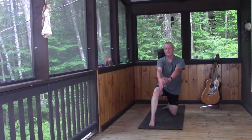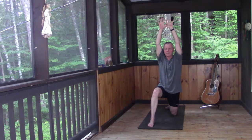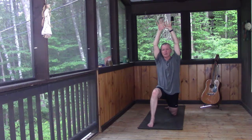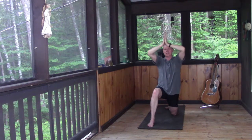Hook the thumbs together and sweep the arms up overhead. So lengthen up first, like you're reaching up, lifting the torso out of the hips, and then feel free to press the hips forward and arch back a little bit. Inhaling. Exhaling. Hands come down to heart center.